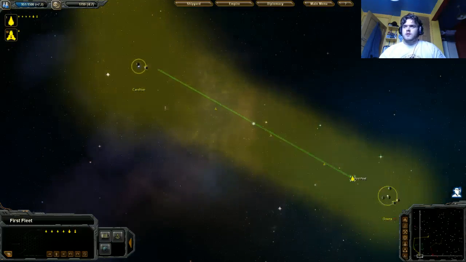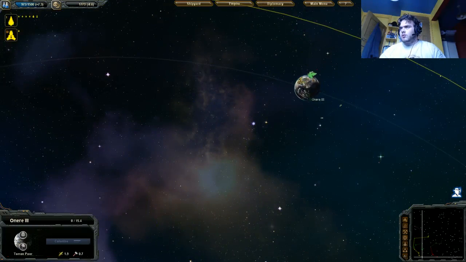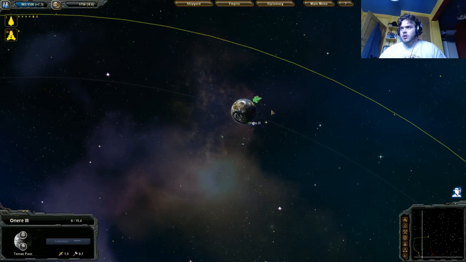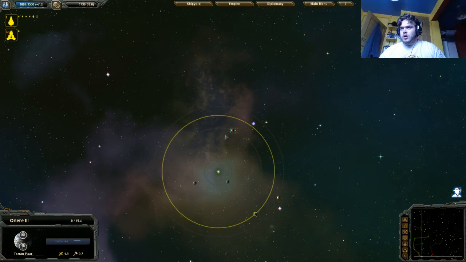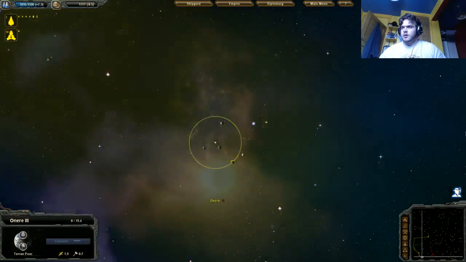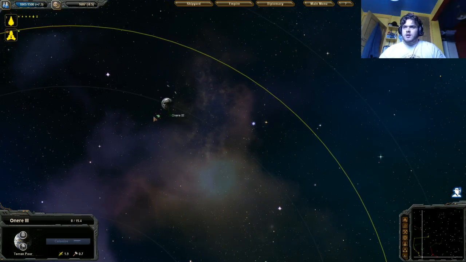Definitely was not enough. I need shields. That thing was damned powerful. I took out quite a lot of their smaller ships, though. I think. I hope. This is following me. But that is a planet I do want to take.